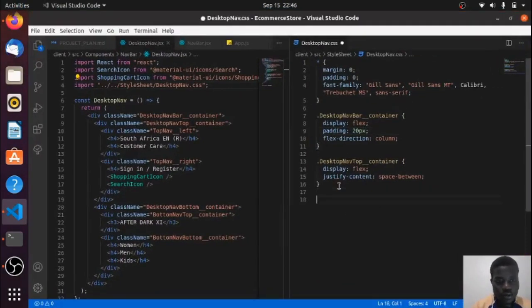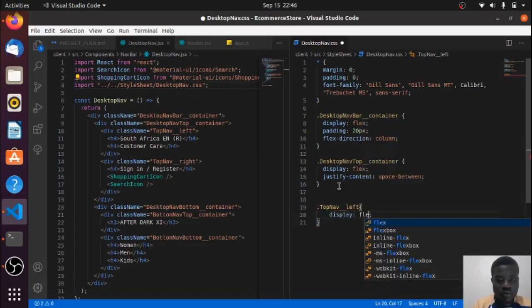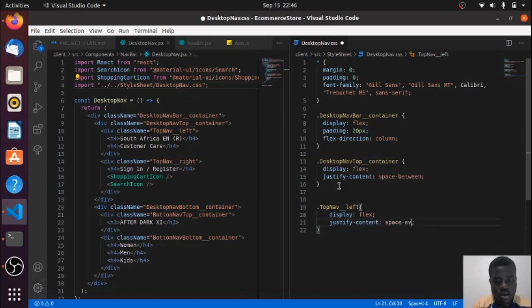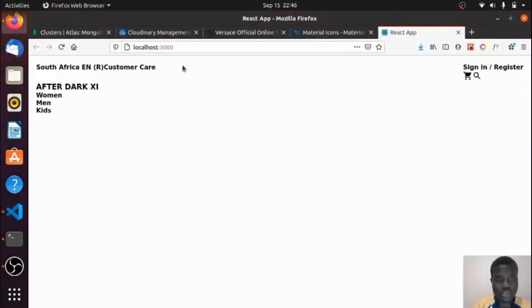And then I want to come to the nav on the left, the top nav underscore left, and we say display flex, and justify content space between. I'm sure that this won't work because the two are not children, so definitely, like I said, we'll need some margin.